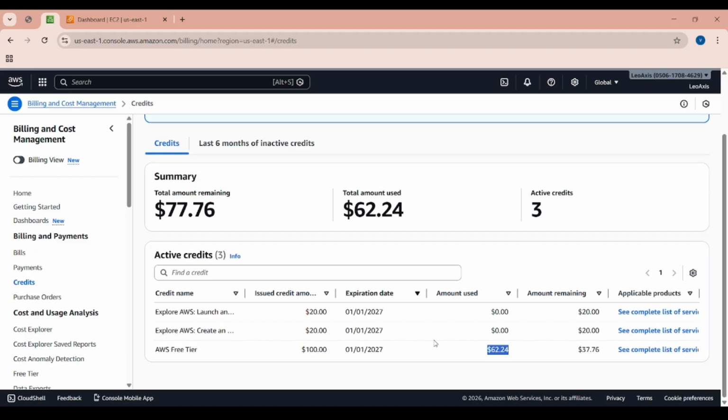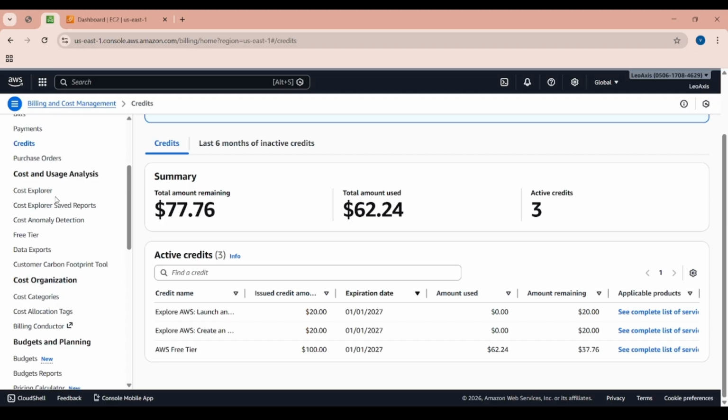As I'm trying to explore more and more services, AWS has allocated a few more credits into my account. So these are the overall credits available in my respective account. If any bills occur, AWS will deduct the money from the available credits. In your case, if you are coming to AWS for the first time, make sure the $100 is credited into your account, if you are creating the AWS account for the first time.